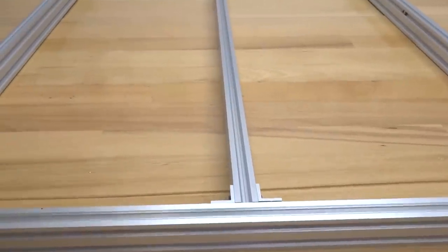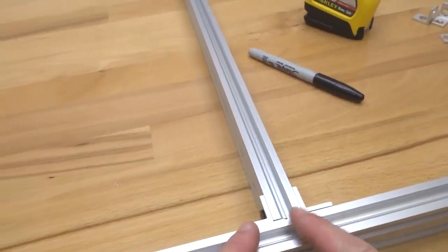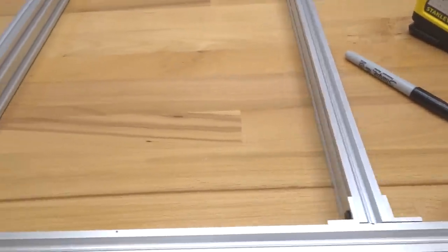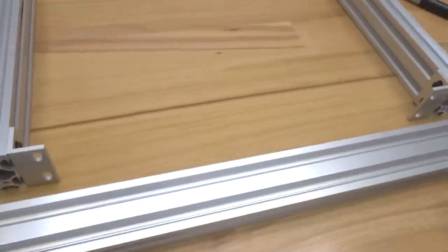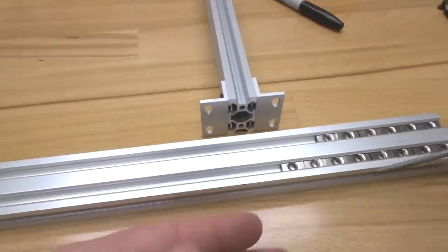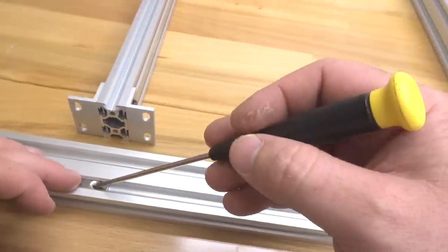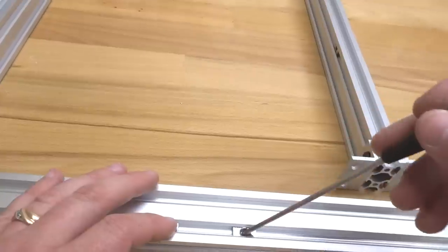All right, so now that we have our machine rotated, guys, we're gonna go ahead and do the same process to this opposite end. So we're gonna mount our double L brackets first. So let's go ahead and move our T-nuts into position. So I'm gonna lay this 20 by 40 rail here flat. That way it's easy to see which position needs to be where. So we're gonna go ahead and shift two down for this 20 by 40. And remember, one is gonna be for our spoiler board. So we're gonna leave that in place.